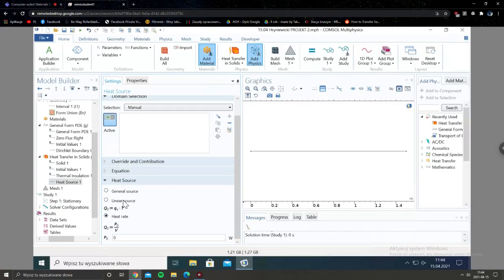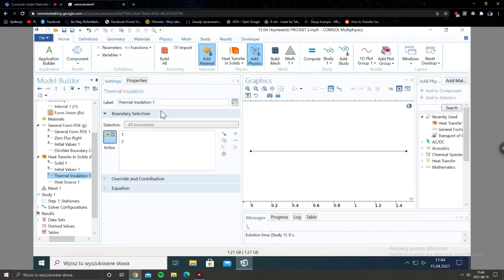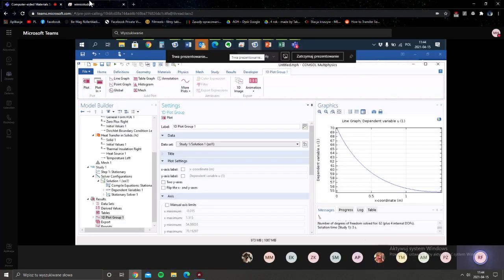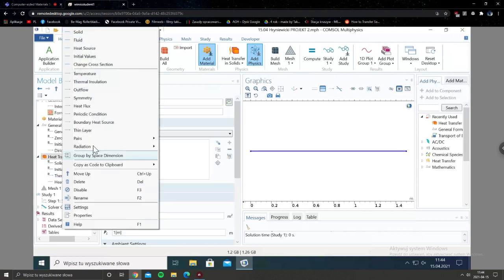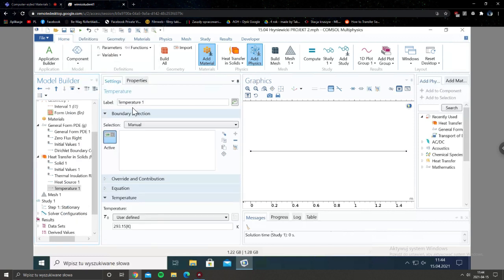So we have defined the same model using 2 different interfaces. We can now compute both of them at the same time, because the program does not recognize that it is exactly the same problem. It is not so clever. So we know that it is the same problem, but it is solved as 2 independent problems by COMSOL in the same project.